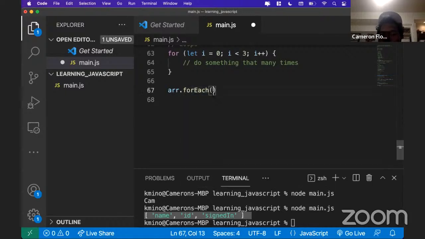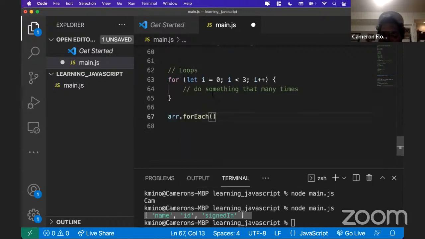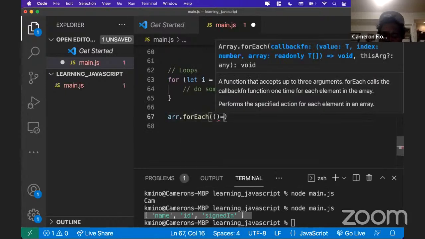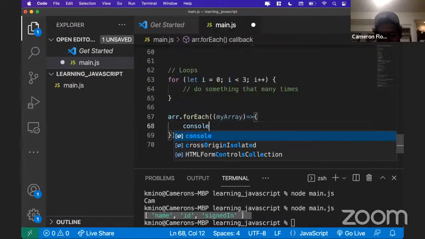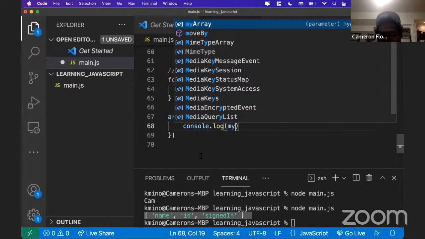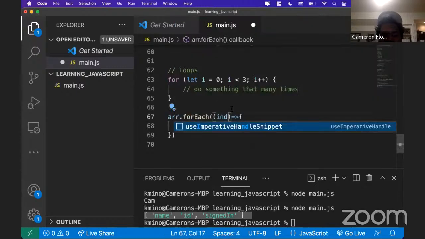The difference here would be something like, I'm going to write it and show y'all. Let me say my array. Oops, I should say index actually.